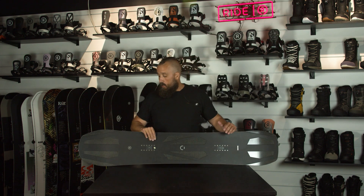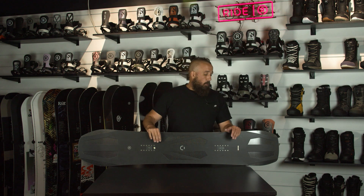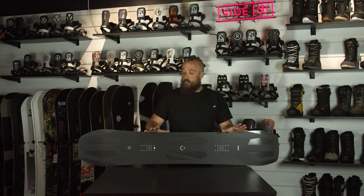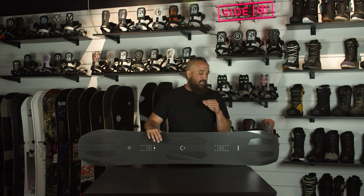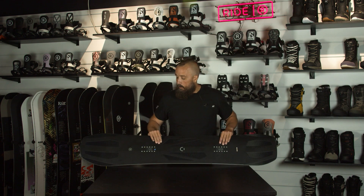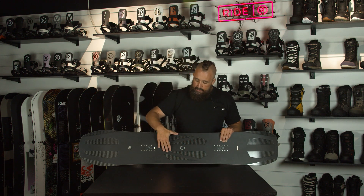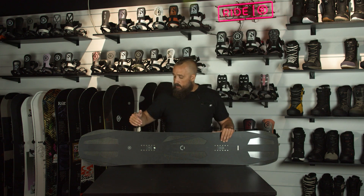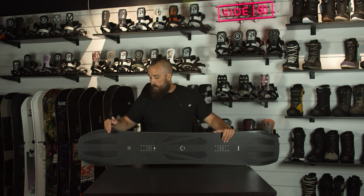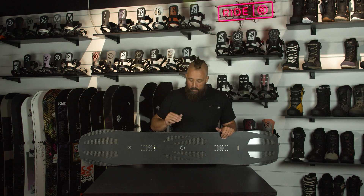We're gonna start with the Commissioner. The Commissioner is the most tech snowboard on the market. Our board engineer wanted to build the fastest snowboard possible — something that had no top speed limit, something that you could ride faster than you're comfortable riding. As you look at this board, there's some pretty interesting things going on in the top sheet. You'll see a raised section, this matte black section, and that's actually a full aluminum sheet on the top of this snowboard. What that aluminum does is really absorb vibrations and allow you to ride this board way, way faster than you think you want to be riding it.